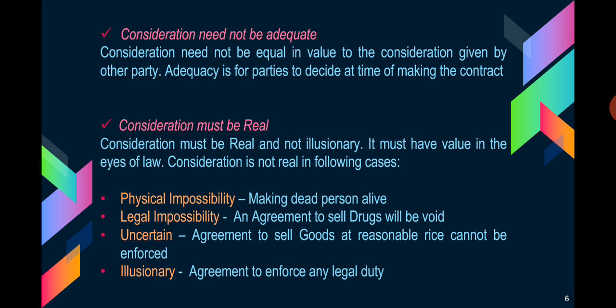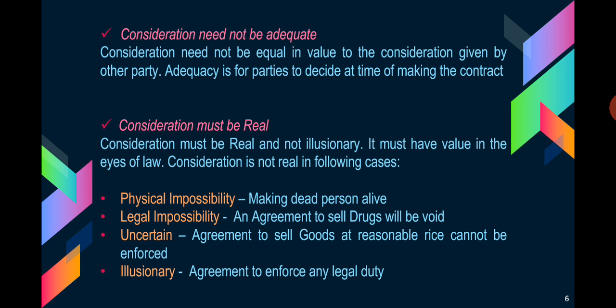So consideration need not be equal in value to the consideration given by the other party, but the existence of consideration is necessary. Even if I am giving 1 rupee in exchange for a Honda City car, law will consider it a valid consideration, because under law even 1 rupee has certain value. Even if today 1 rupee might not be very important, in the eyes of law 1 rupee is equal to 1000 rupees, equal to 1 lakh rupees. So instead of giving 10 lakh rupees for a Honda City, if I am purchasing it from my mother for just 1 rupee, then law says it is fine.